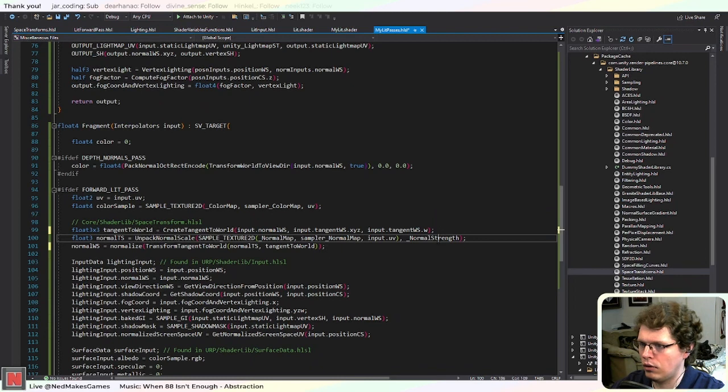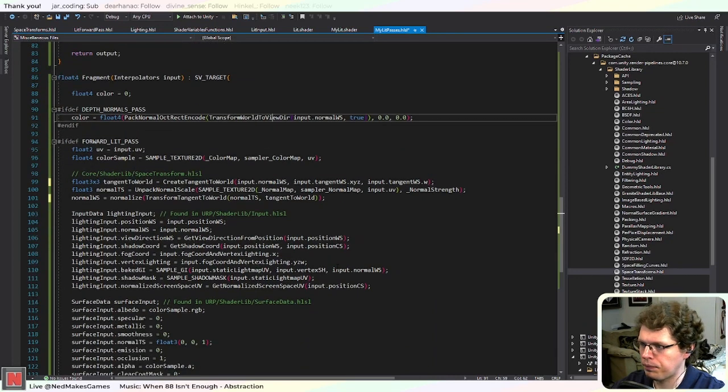Okay, so I guess this transforms to world space too. Because you can see here we move the vector into view space, which is camera relative. But we can test that.